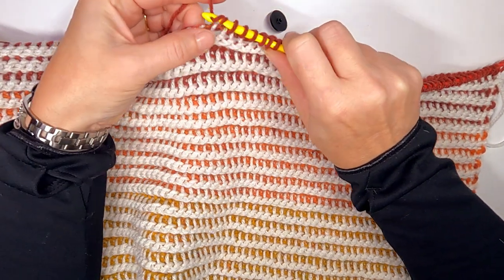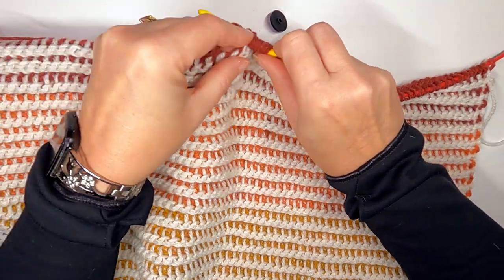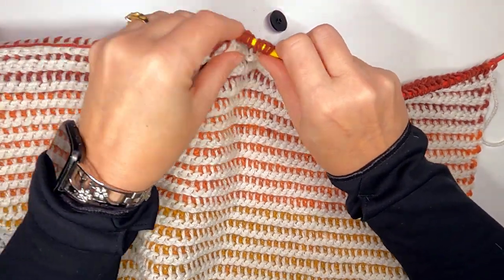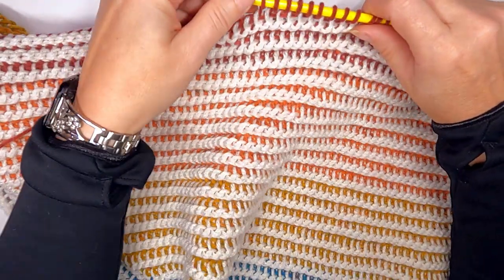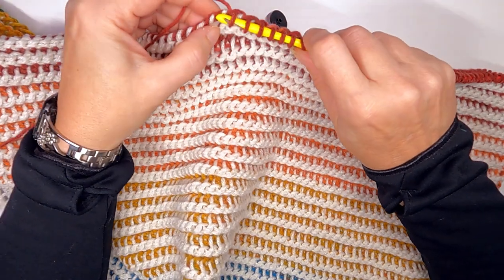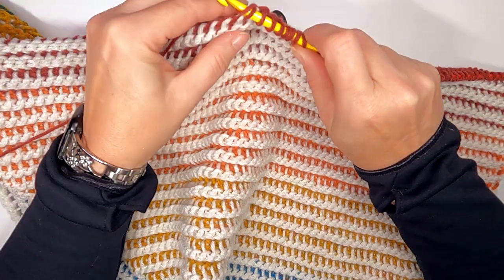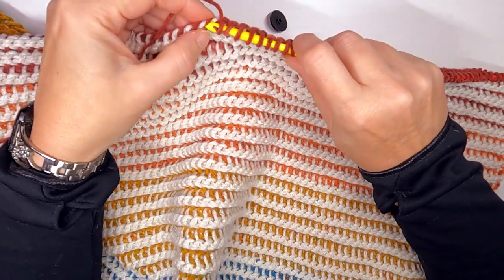But that's not necessary with this stitch. But I did use a slightly bigger hook because I didn't know what I was signing up for when I started doing this stitch. And this is the biggest one I have on this set. So that's why. But you could use a J hook on this. You could use probably an H or an I or a J on this and be just fine.